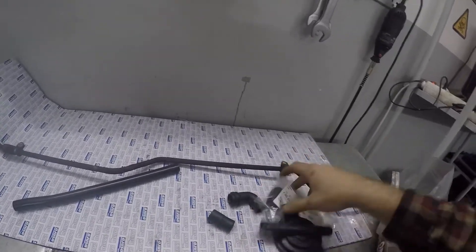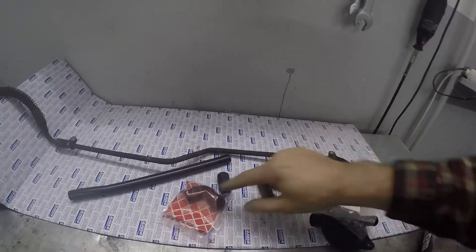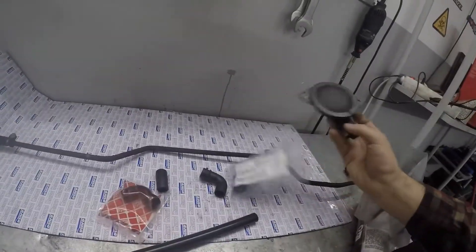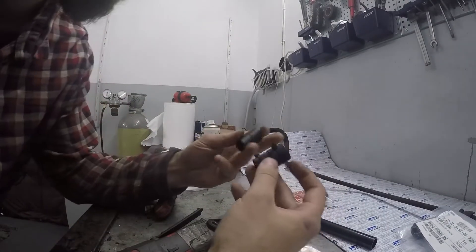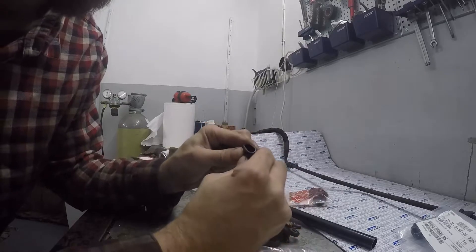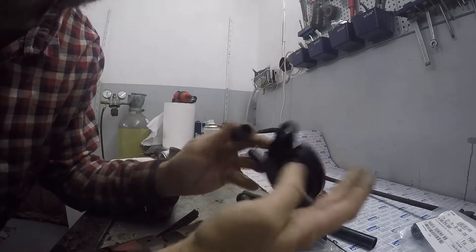It's hard like plastic — this elbow here. To replace it whole you need three pieces: this straight piece, one elbow, the other elbow, a joiner piece, and this accumulator of sorts. I just took off this little connector thing and you can see how hard this is compared to the new one — this is almost like plastic.